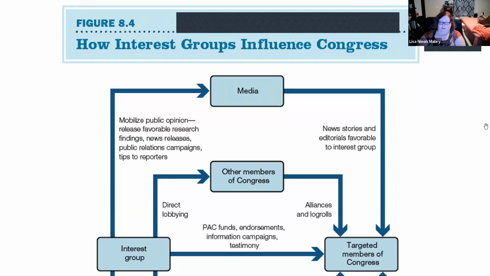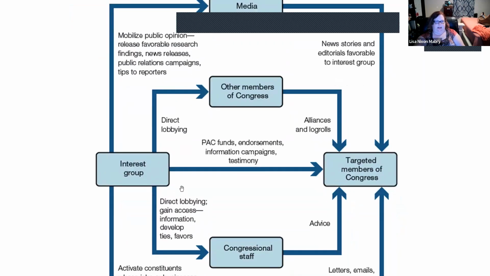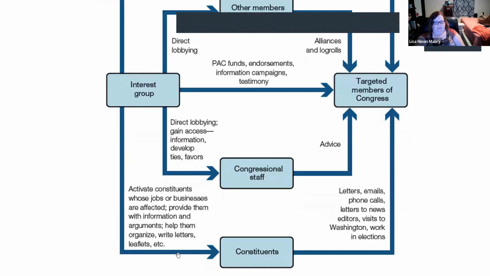So on page 240, it also shows this figure 8.4, which is how interest groups influence Congress. I won't read this verbatim, but it kind of shows you how the process works. You start out in an interest group and maybe they contact the constituents, other voters. Hey, this influences you. Did you know that? Here's how it influences you. Do you know your job could be cut if this situation passed? So then they push the constituents to reach out to their elected officials.